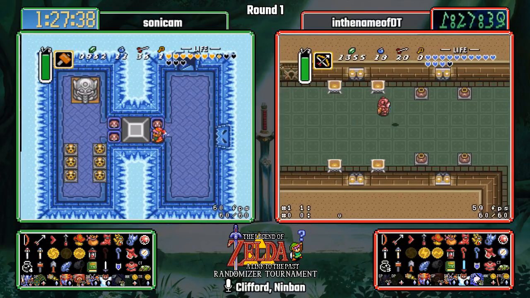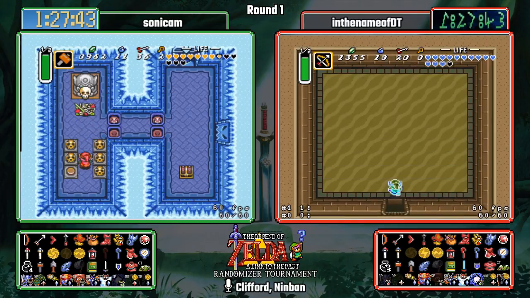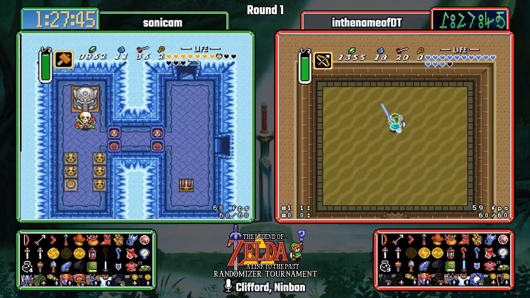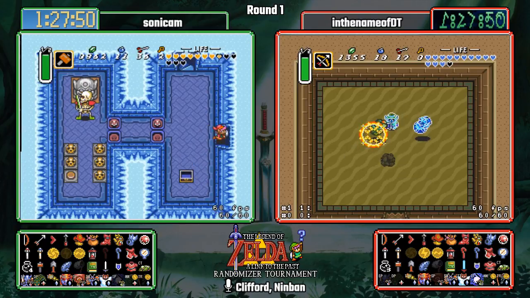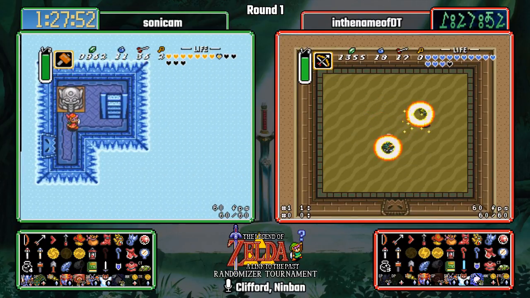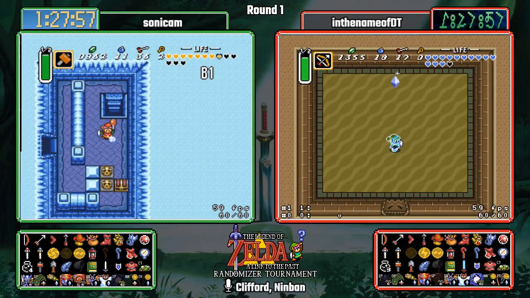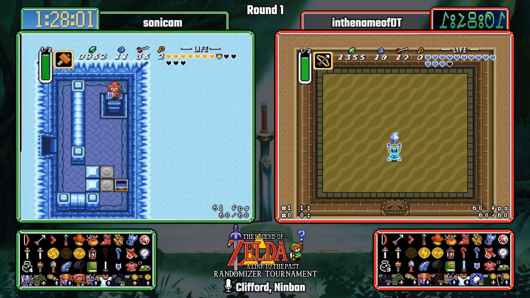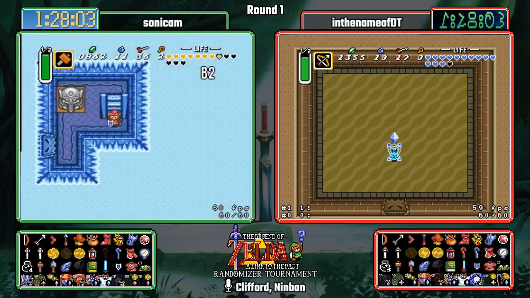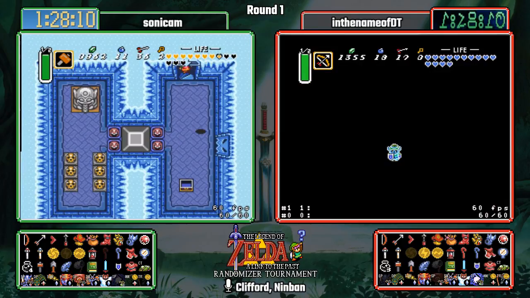And DT already swapping over to silver arrows for this fight. Yeah, he knows what to do with these Lanmolas. He basically just applied the NMG strategy, but with better arrows. We just didn't have to hit quite so many shots. Just more examples of how the silver arrows break the game.